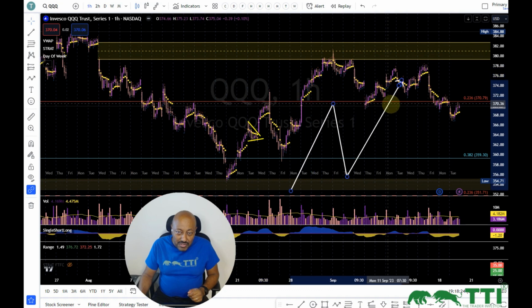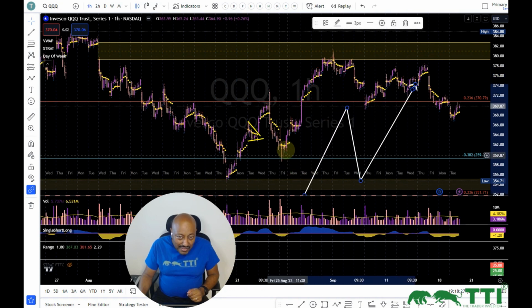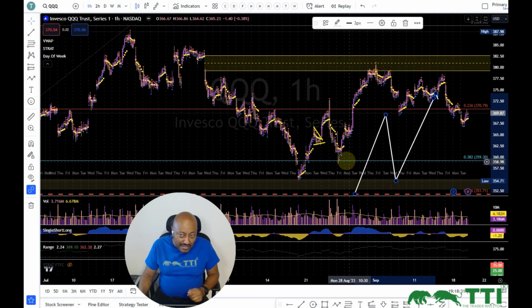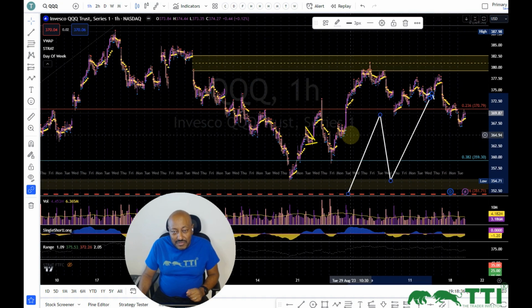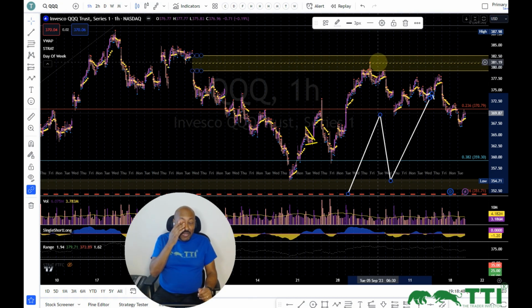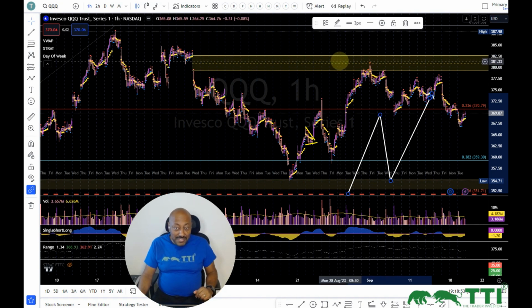And if I remove this here to the side, we get this hammer back at the 38.2. It is failing to go to 50%. So we get this hammer, and then it starts to make a higher low. And as soon as we close the gap, cautious, right? We say, okay, this gap could act as a supply zone. It can act as very strong resistance, which it did, because from there we're seeing nothing but lower highs.